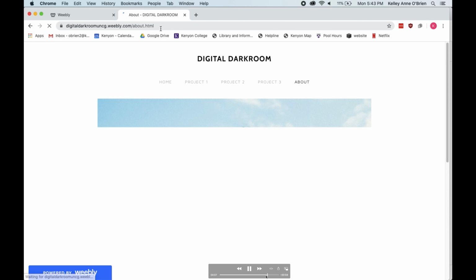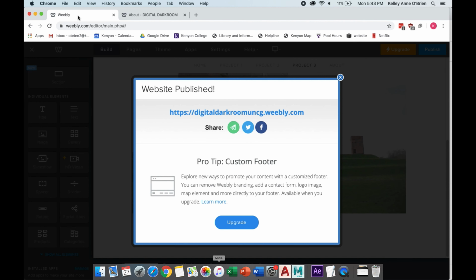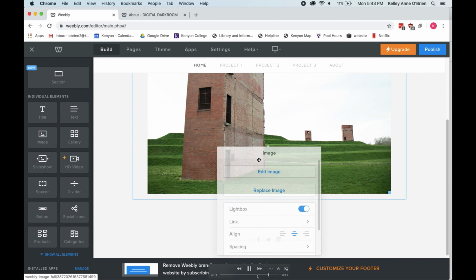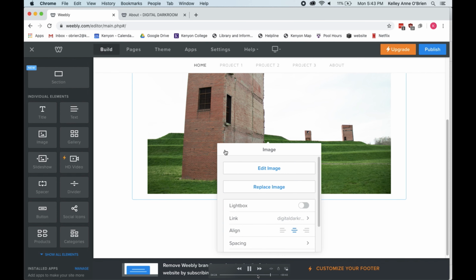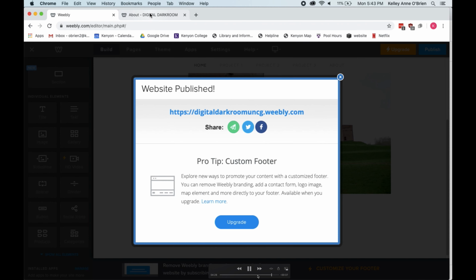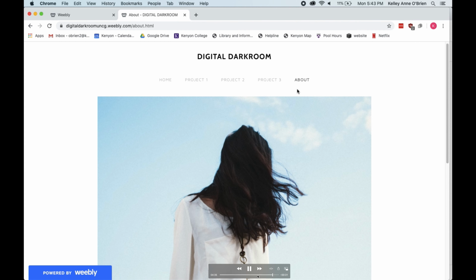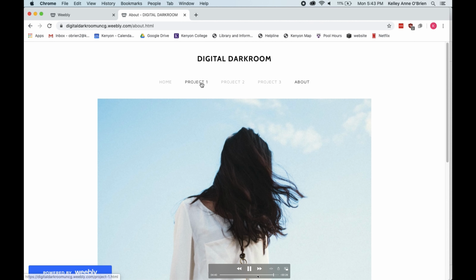So I'm going to click on the About page, and then I'm going to copy and paste this URL. Then I'm going to go back to where I edit things, and go to my home page. I'm going to right click on the image, go to edit, and place that URL in here. And I'm going to make sure that I unclick the open a new window, and press publish again, which is going to save my changes. Then if I go back to my home page and I click on that image, it should take me immediately to my About page. So that's a way that you can start to link things together from different places.